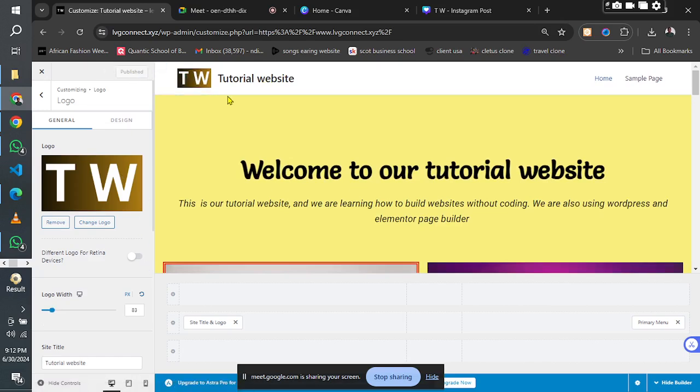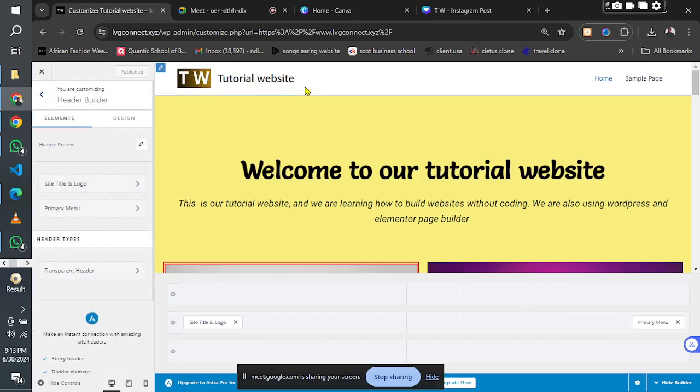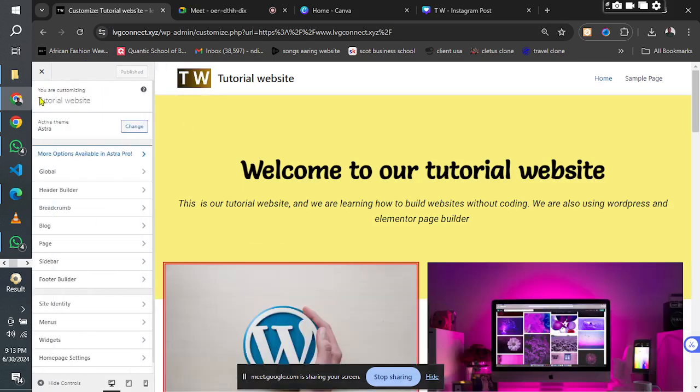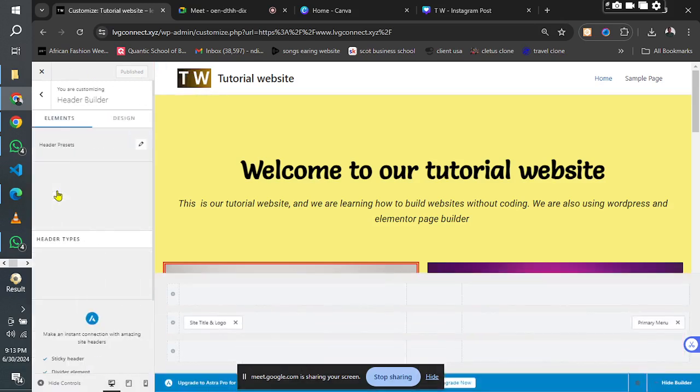So when it comes to building a header, that's this header here. Like I said, this is the inbuilt header from the theme. I do not usually use this inbuilt header, but you can explore using it by coming here after customize, you come to header builder and you can explore it from here. You can say site logo, primary menu. So this is very limited on what we can do. So what I used to do is I install a plugin and use it to override this one.